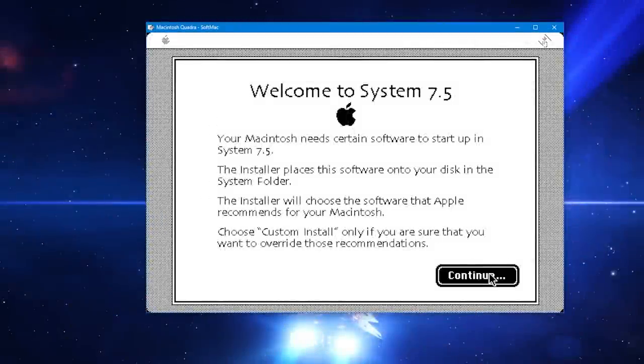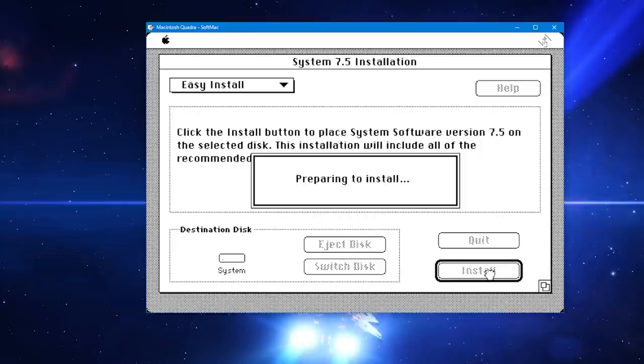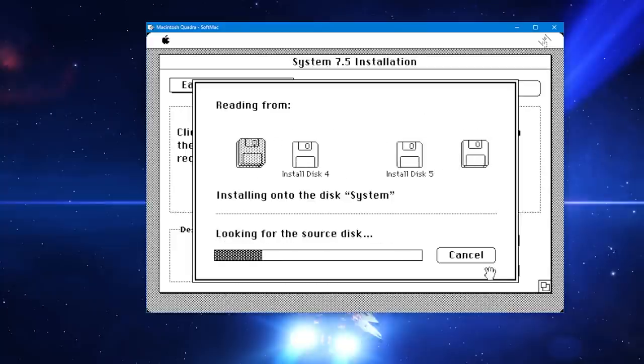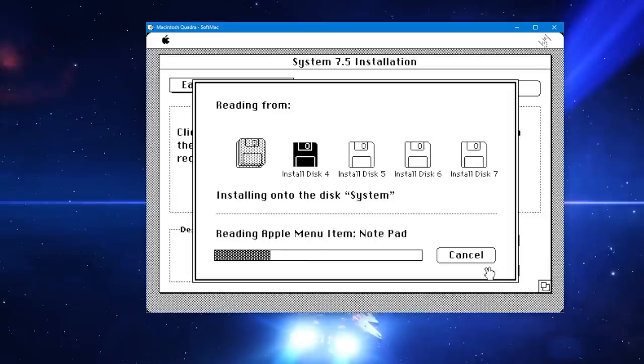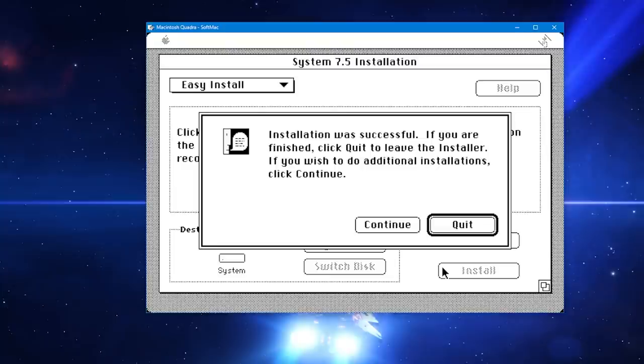With the virtual hard disk created, I'll install OS 7.5 using the emulator and macOS install floppy images. SoftMac has the ability to copy files directly to and from the host machine from inside the emulated Mac, which is very useful for loading software and data. I tried the latest beta version, but it was somewhat glitchy, so I ended up using the current supported release from way back in 2002.